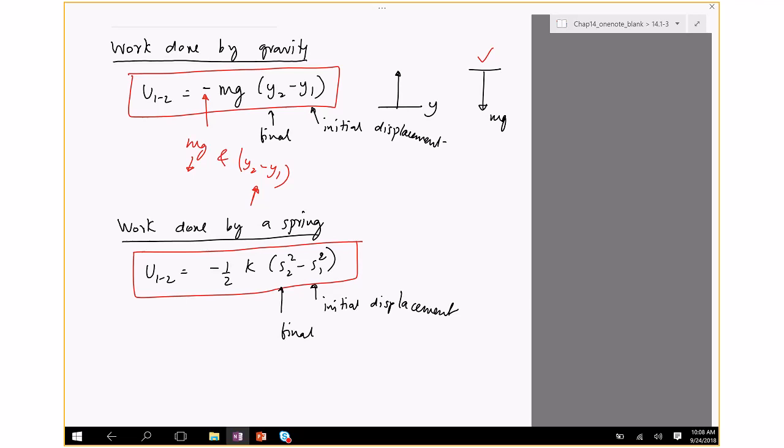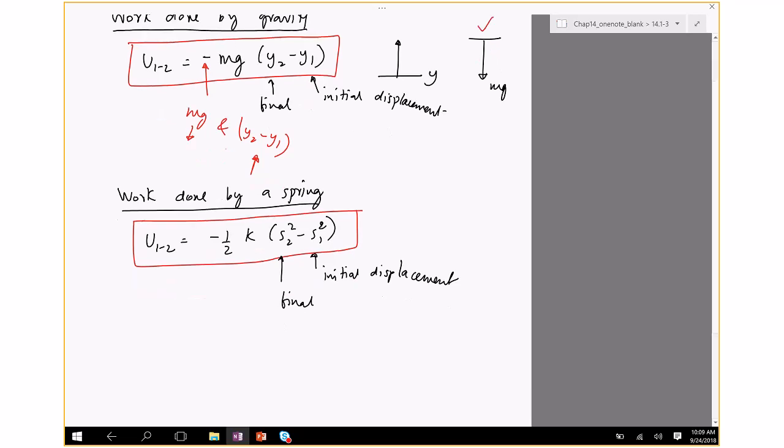You can reverse the logic and say, well, what if you compress the spring? So this is the original length of the spring, you compress it, the displacement is to my left, your right, but the restoring force is always going to stretch the spring back to its original length. So force is that way. Displacement this way, force that way, the directions are opposite, work done is negative. So no matter what you do with the spring, stretch it or compress it, the force is always going to oppose displacement, hence it's negative.